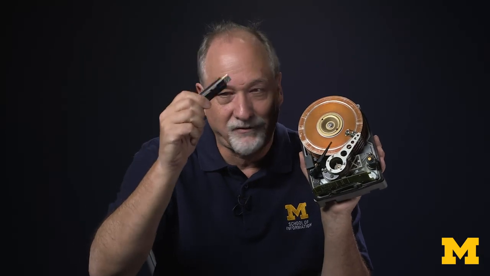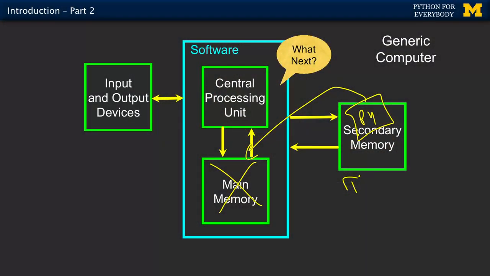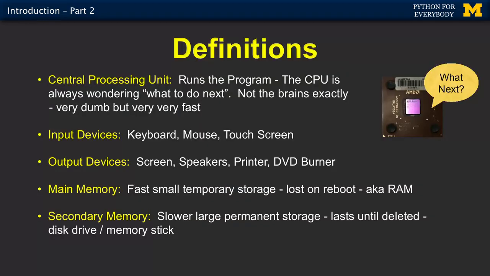These physical disk drives are becoming extinct because all the data is now in little USB sticks like this, and that's a perfectly good version of secondary memory. But at least for us, we can look at these beautiful antique mechanical gadgets that we used to store data magnetically when the power goes off. Now this one here is in pretty bad shape, so it's probably not really storing much of anything.